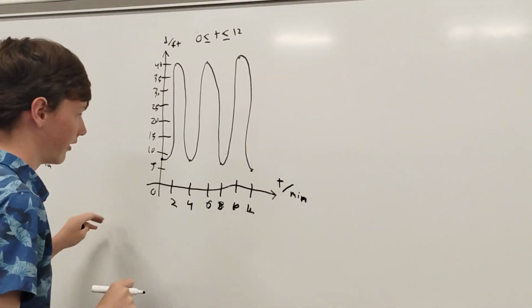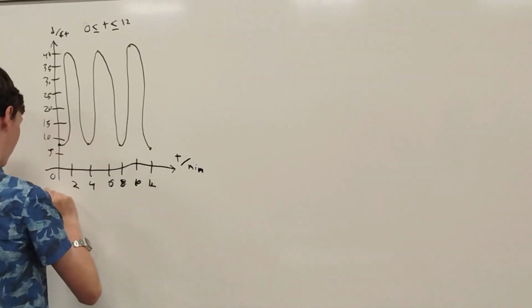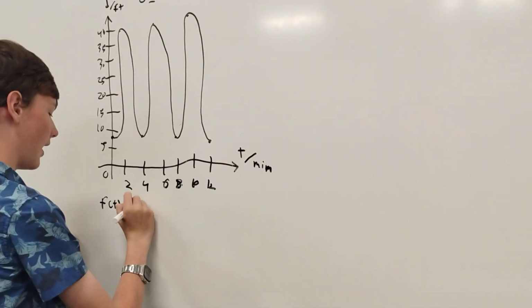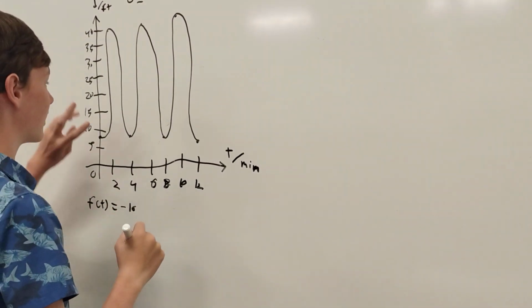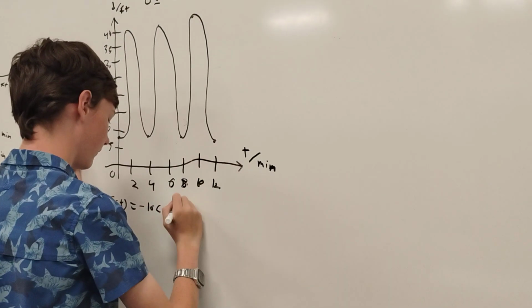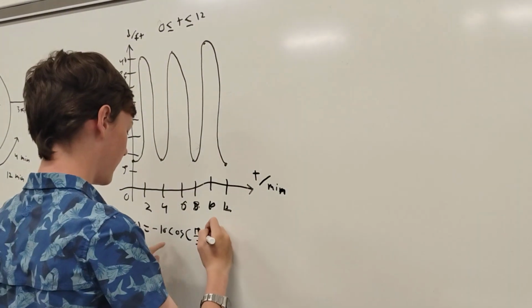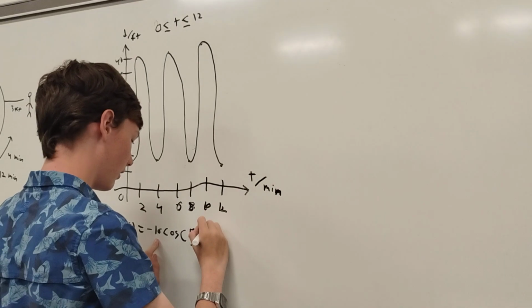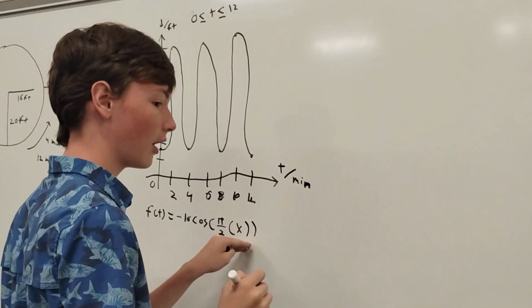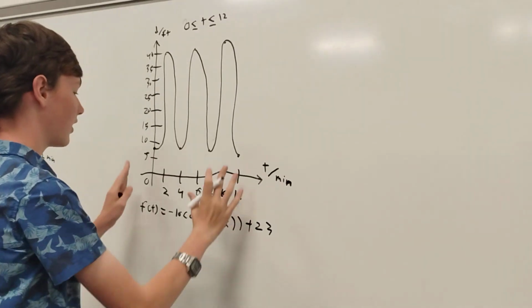This looks like a sinusoid. So using this, we can find the equation for our graph. So f of t equals negative 16, and we chose negative because this is a reflected cosine function. Cosine of pi over 2 times t, that's our period, 16 being our height or amplitude, and we have no horizontal shift, so we have no minus c, plus 23 to show that we had a vertical shift up of 23.